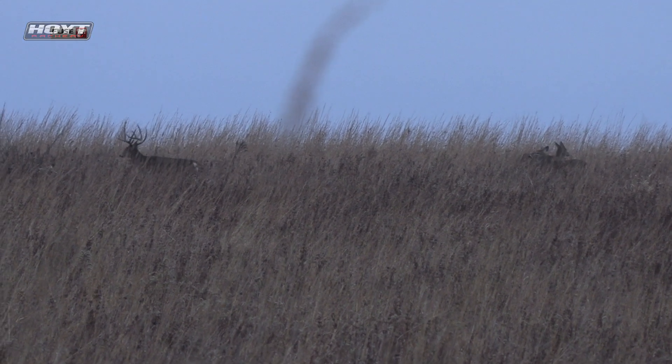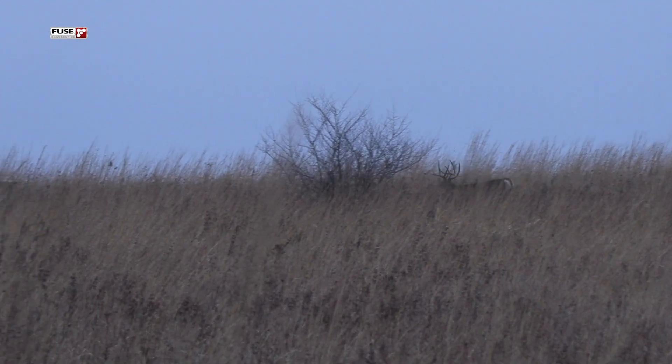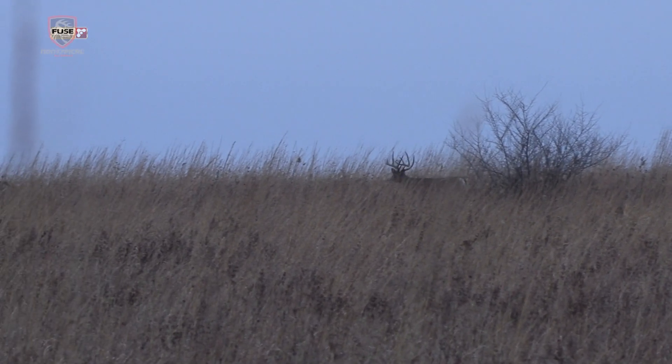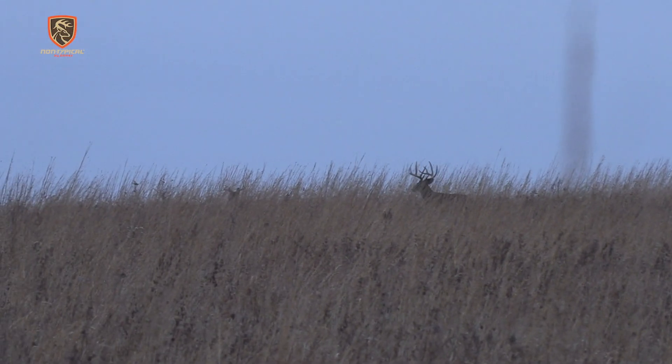So it was cool — there was definitely some excitement there. He started running down towards us and I picked up my bow and really thought we were going to have a chance. Just another fun encounter. I'm not sure when I'm going to have the conditions to go after that deer again. There might be some other hunters coming in to hunt him too, so we'll just kind of play it by ear, day by day. I'm going to warm up a little bit again, but hopefully eventually we'll get that cold weather that will really make these deer need to feed. Then I think our chances will go up. So I'm going to keep at it. Fun to see them again though.